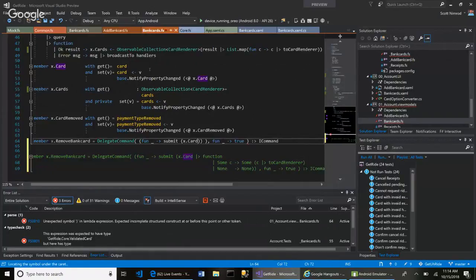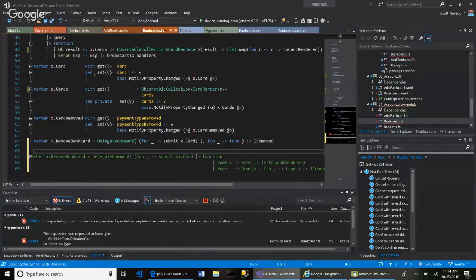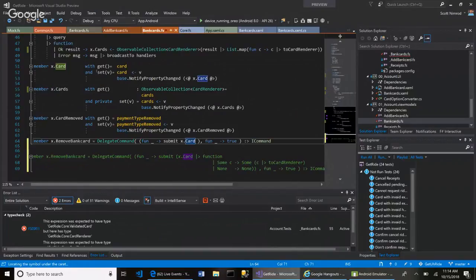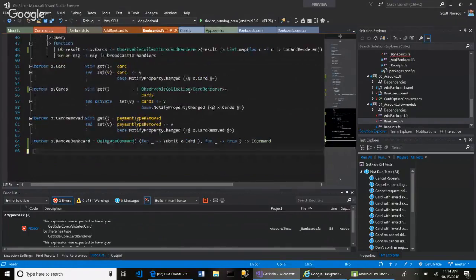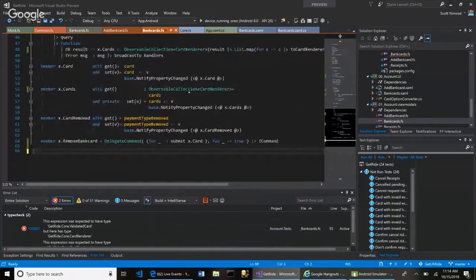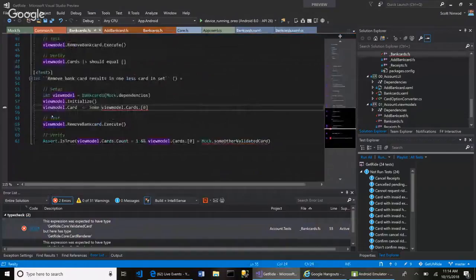And do something like that. Okay. Now what? Well, all that still compiles, which is what we wanted. It was the test that was having issues.